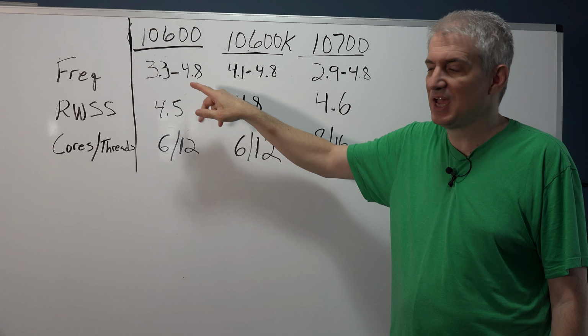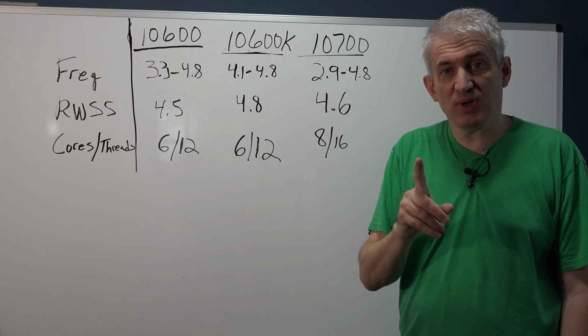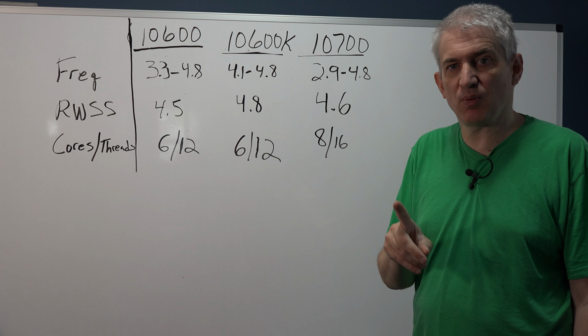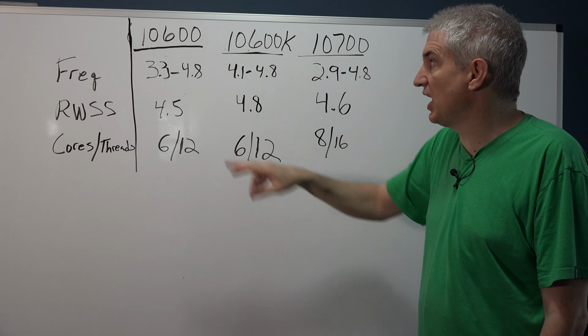So we have something here called the real world sustained speed. So this means if we throw a 100% load at the chip, what frequency will it maintain and stay there forever? And on that chip, because we have good cooling, we're using a good tower cooler, not the included box cooler that comes with this from Intel. We would not use that. Because we're using a better cooler, we're maintaining 4.5 gigahertz in perpetuity.